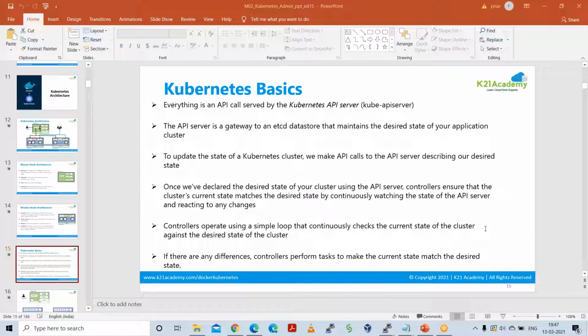Tulsiram is asking, on what basis will the scheduler schedule the pods in the cluster? Is there any process? Yes, there are multiple processes. There is an algorithm available, and first of all, it will find out the unhealthy worker nodes, and if any unhealthy worker node is there, the scheduler will remove it from the deployment process.